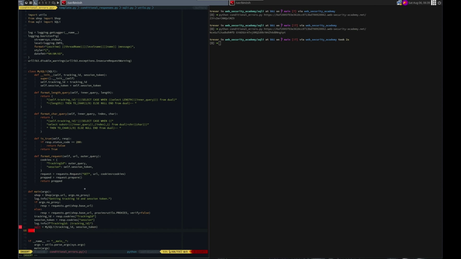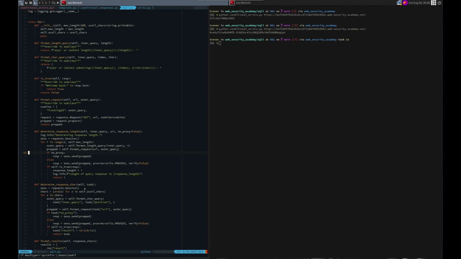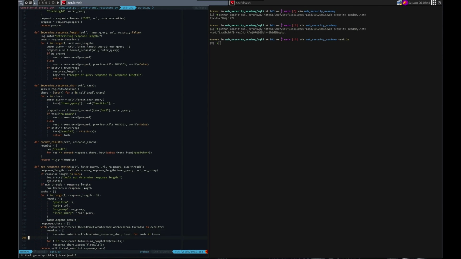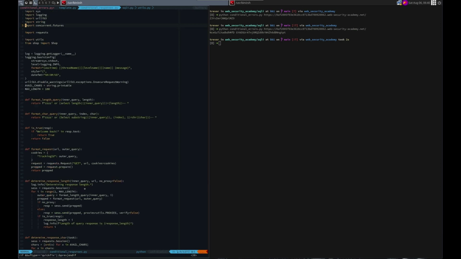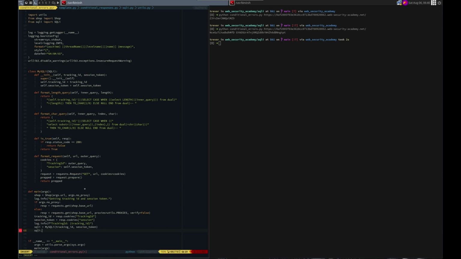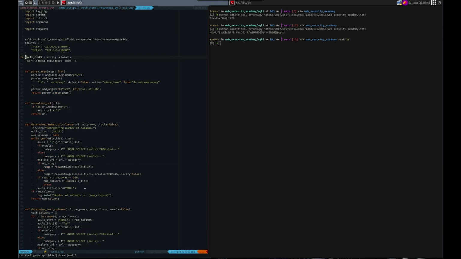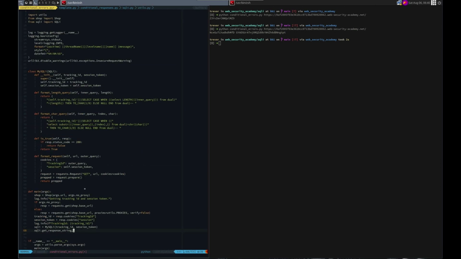Now that we have that, we can do SQLi dot, and if you remember, we have this handy dandy get_response_string where we pass it the inner query, the URL, no proxy, and the number of threads we want. I already forgot. We want the inner query first.